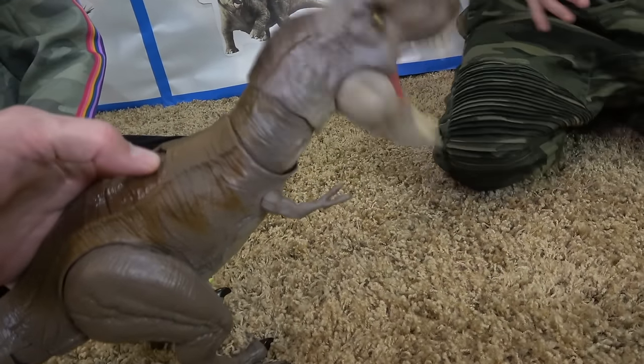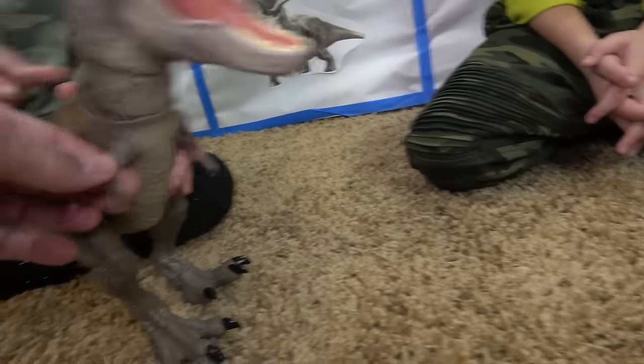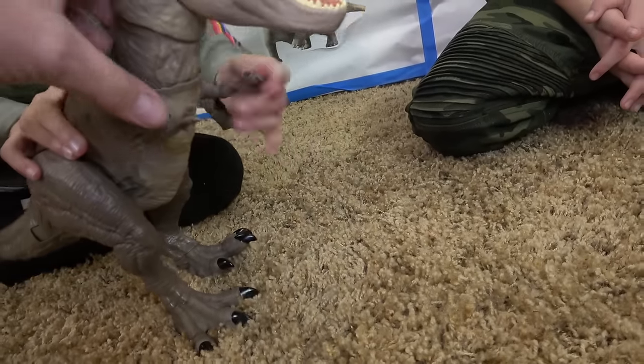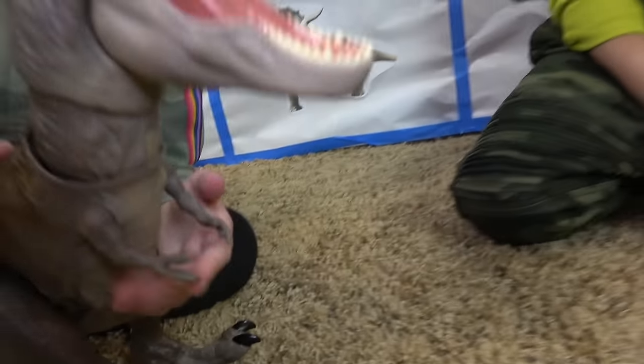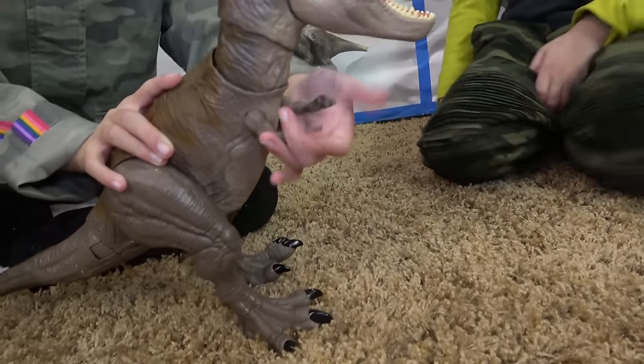You got the little front arms, little teeny T-Rex arms, but not small T-Rex arms. I don't know what you're gonna do with that. Maybe you hold a baby with that. Yeah, I just hold them. Just totally like your dinosaur.